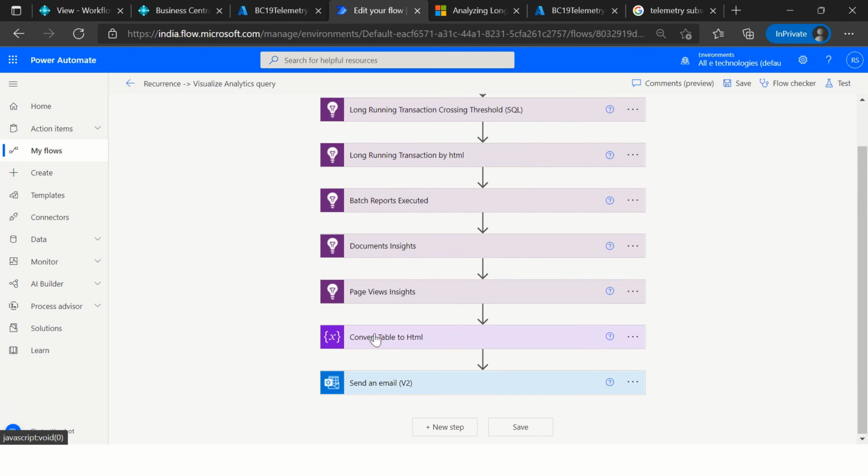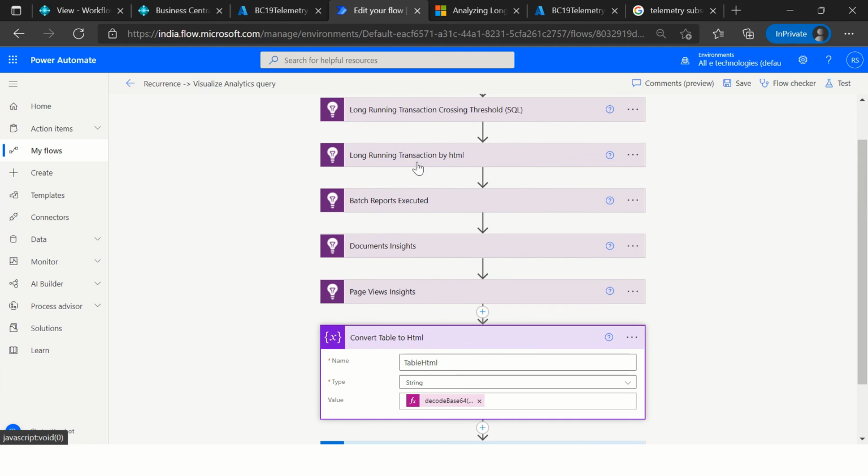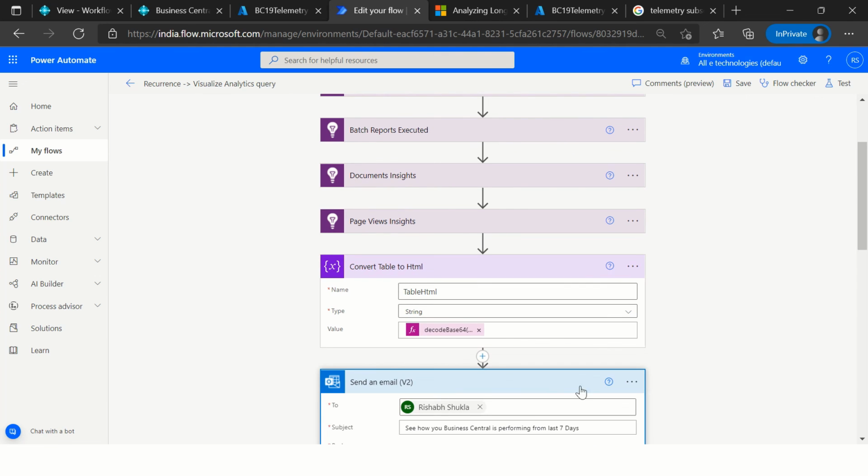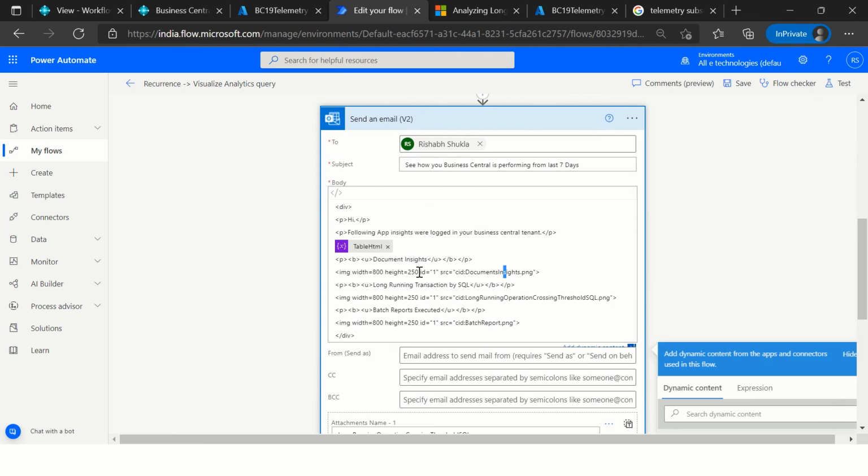So once I have all this, in one of the cases where I was taking that as an HTML, I decoded that content of HTML because it basically gives you a base64 output. Okay, you have to convert it into a format that you want to. So only HTML is the one that I want to embed in my email. Okay, so I've converted it into basically a variable. Okay, so I said decode base64 output. And then, yeah, time for sending an email.